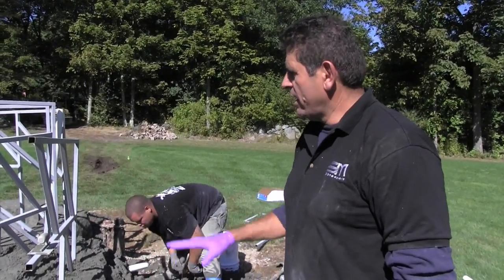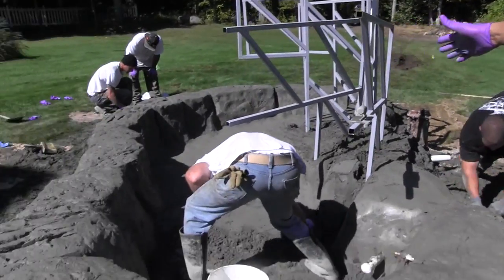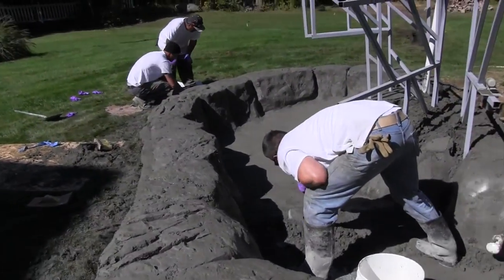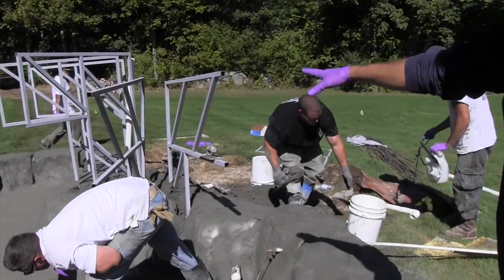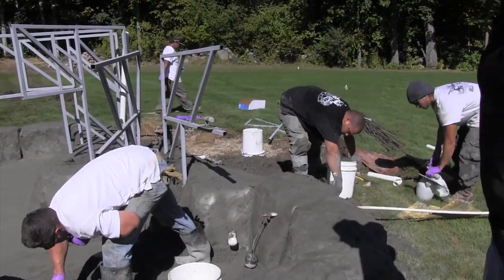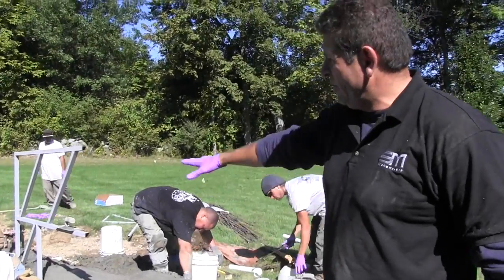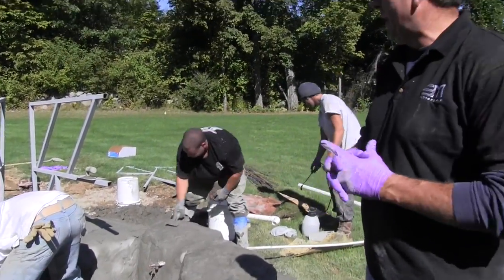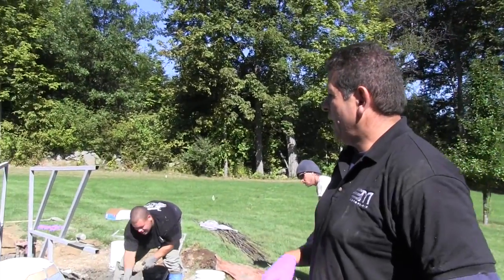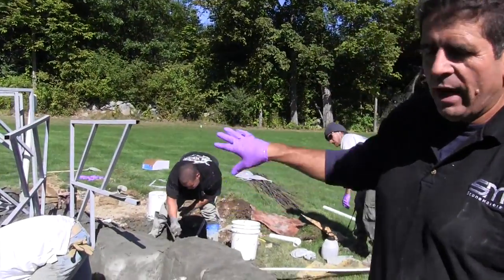It really is. Corey, he's on the pond, look, he's already 3/4 of the way through the pond. The guy's over there, James, he's cutting that up. And before you know it, underneath here, even though you think you're gonna have panels over it and you don't think it's important, Felipe's gonna go ahead and finish up the bottom of that and just throw some wall finish and kind of finish it up to tighten up the top of that. It really helps as far as the bottom goes there, even though we're adding panels on it.